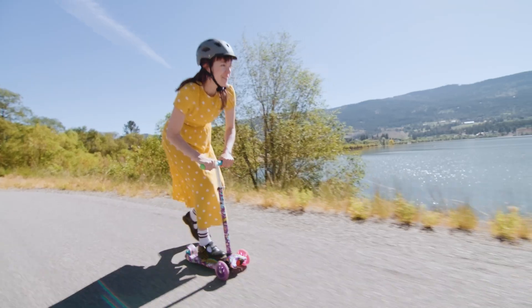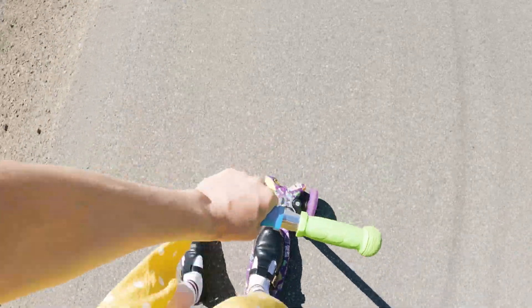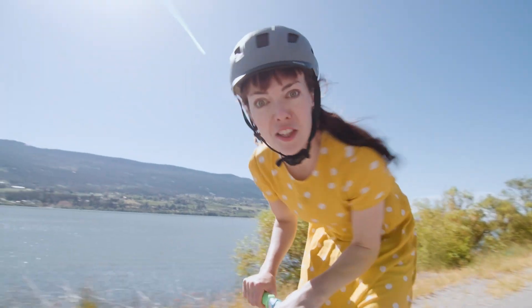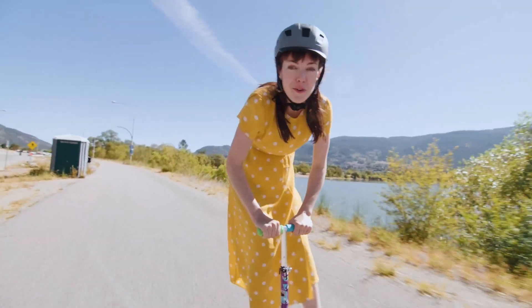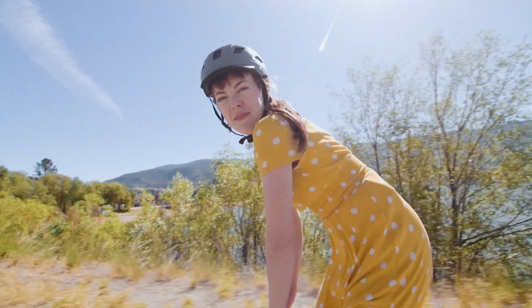Today we're going to take a ride on something really special. I'm not going to tell you what it is just yet — I'm going to let you guess. Ready? It's got three wheels and a long handle. It rolls fast, so you'll need a helmet. It takes you anywhere you want to go, on a sidewalk or even on a road. It could be green or even pink and blue — there's many colors, I'mma let you choose. It rhymes with cuter, it rhymes with dooter. Have you guessed what it is? It's called Scooter! We're going scootering! So come with me, come with me, come with me — we're going scootering!